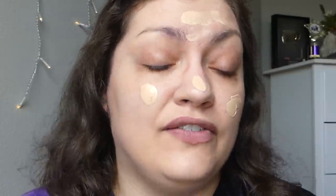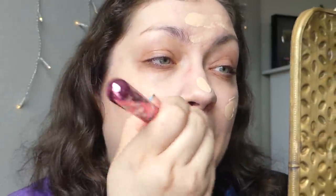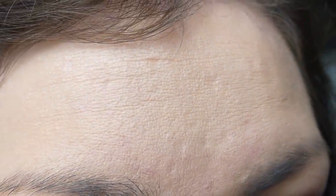Fairly equal application. Definitely more of a sheer coverage as to be expected with a sponge. We're gonna be lucky if we can get three days worth with this little tube — it doesn't feel very full. I do want to see if this can layer since they said it was buildable coverage. With the second layer stippled on, I do think it was buildable and I got more coverage, but certainly not full coverage — I'd say it built up to a medium. It looks mostly good, has that matte look on the skin but not so cakey. It looks a little questionable in my nose pores, but overall feels lightweight and nice and smooth.